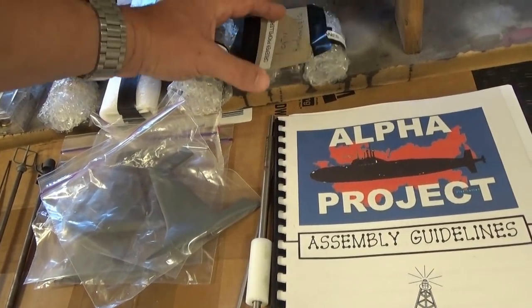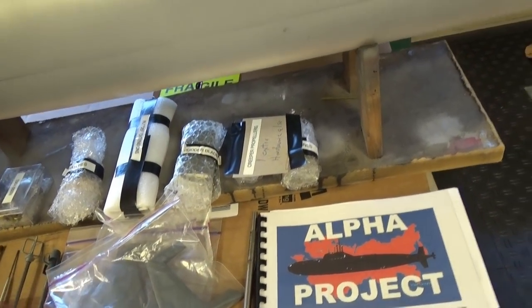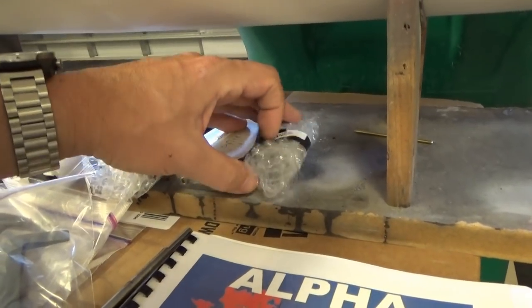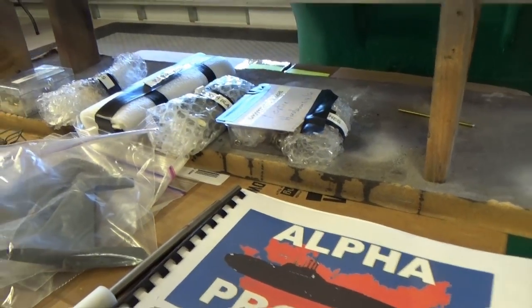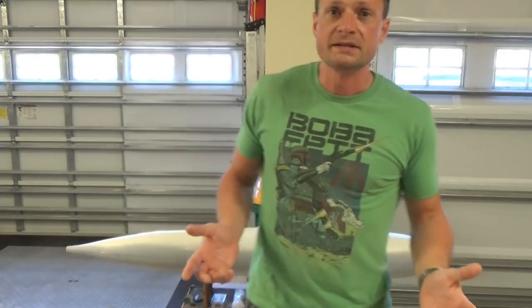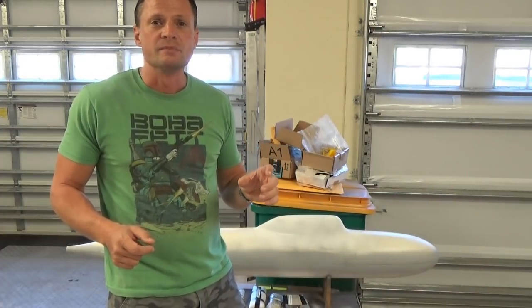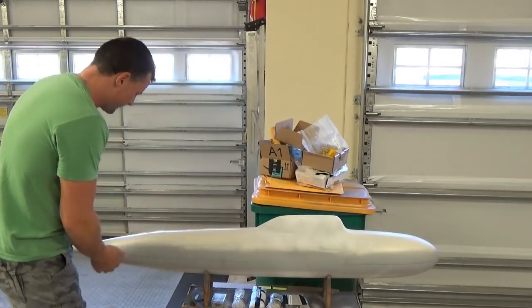Creeper props, those go on the outside of the dive plane extensions. And then you've got your front dive planes in there as well. So one thing that I'm actually really impressed with on this boat is the alignment inserts and the alignment tabs that come pre-installed in the boat. I'm going to show you what that looks like.